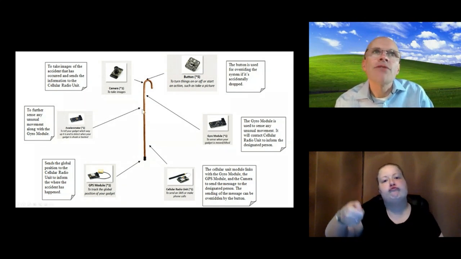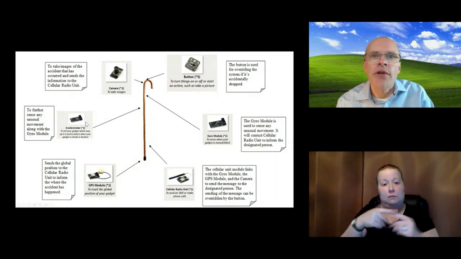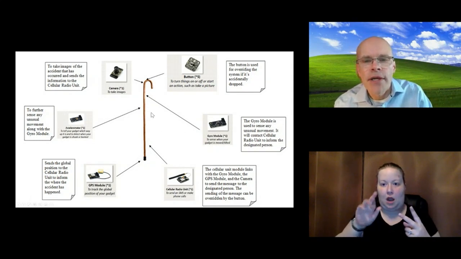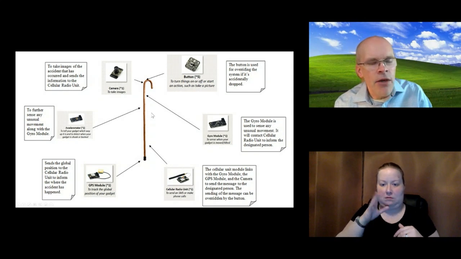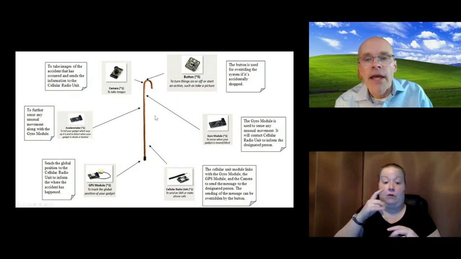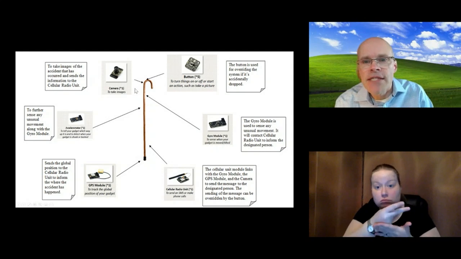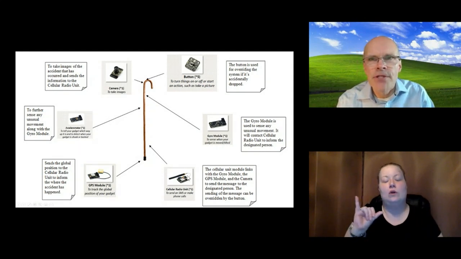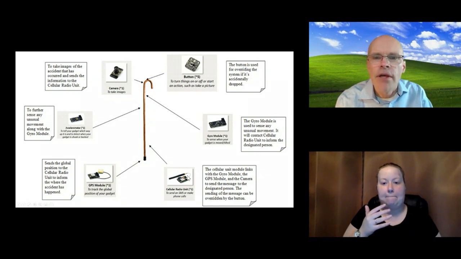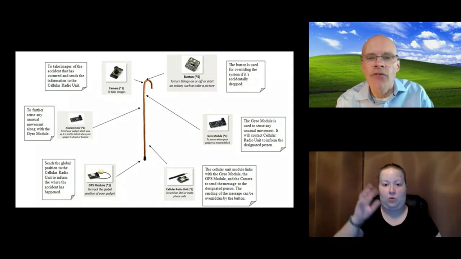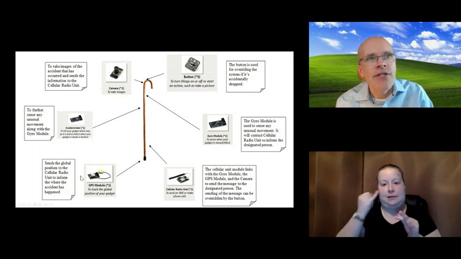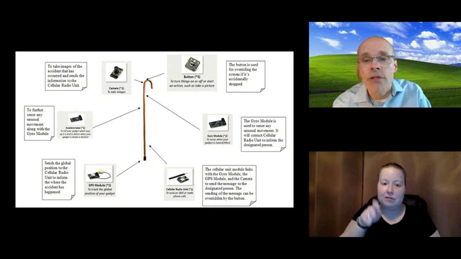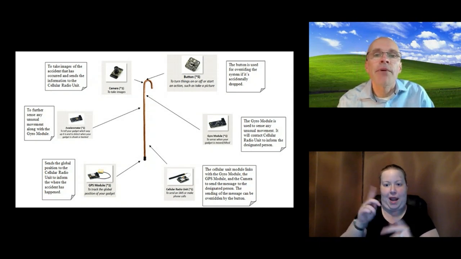But more than that, it's also got motion sensors in it. So it's got an accelerometer and a gyro, and it would automatically detect unusual motion. So if the user dropped the stick or fell over, perhaps, and the stick fell, it could detect that, and could use that to take a photo as well. It also has a cellular radio, so it could send messages in the event of one of these incidents, and it has GPS. So if it needed to, it could alert someone as to the location where this incident had happened.